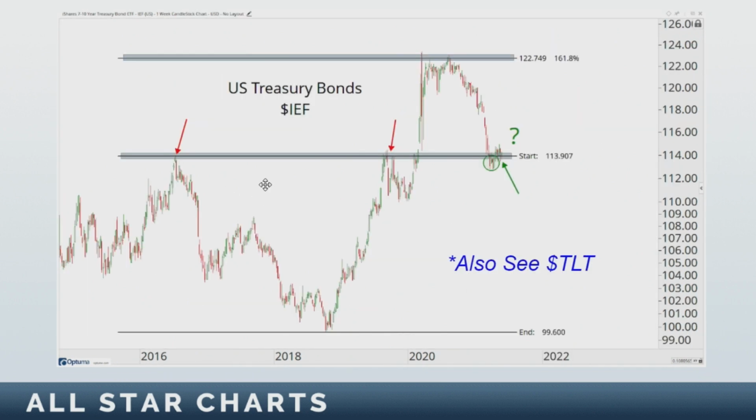And then here's your trade in bonds. I still like this one. So IEF 114, that's the level. I'll put here also see TLT because a lot of people like to use TLT as the vehicle, and I do too. It's more liquid, particularly in the option side. Across the board. But I like the IEF because this is more of the benchmark yield. And then also the risk reward is so clean, right? Former resistance from 2016 and 2019. We broke out last year.